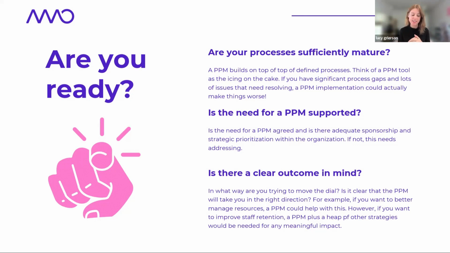There's a few questions that we ask, and these are three that we thought were worthy of just sharing with you guys today. So, firstly, are your processes sufficiently mature? So let me use an example. Like, for instance, if you're investing in a PPM tool, let's say you've got a bit of budget, and you go ahead to get a great tool. Maybe this tool's got an amazing risk and issue module. So you're kind of like, brilliant, you sat in your PMO function thinking this is going to be amazing.